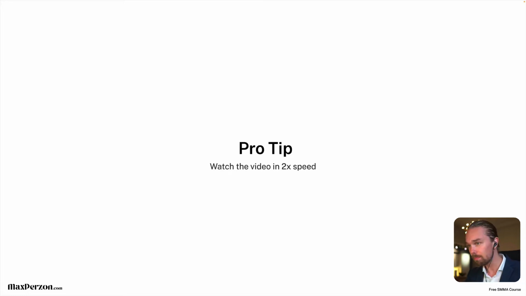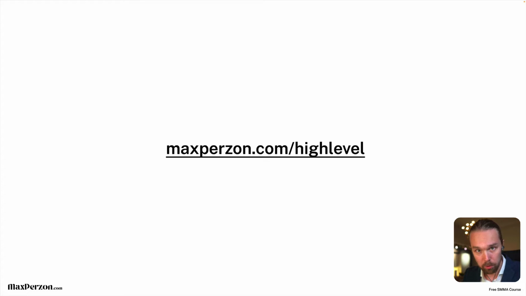Pro tip: if you want to save yourself some time, watch the video in double speed. And if you haven't signed up to High Level yet, go to maxpearson.com/highlevel and sign up. But you should already be signed up. If you've done everything up until this point, pat yourself on the back. You've done an amazing job so far. Now let's continue and let's get to some more work.